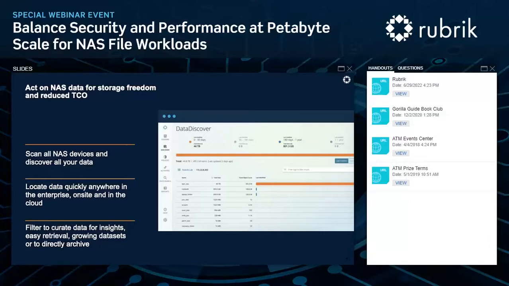You can filter it to curate data for insights, easy retrieval, growing data sets, or to directly archive. Again, this is possible with the data discover capability. And basically now you can make data-driven decisions, and you can achieve that storage freedom, and you can reduce TCO because you can decide what to do with that data.